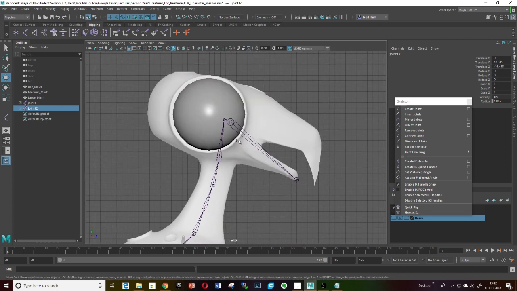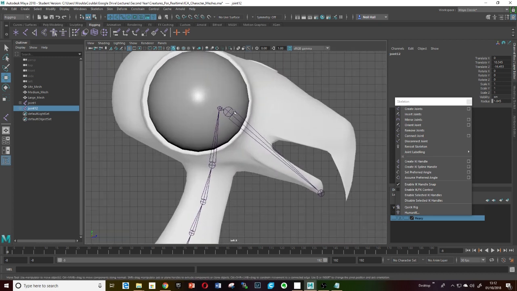If you don't want the jaw to be in that place, we can move it. So if you just select the joint that you want to move, you can move it around quite happily, but as you see, it drags the whole bone, so it's also dragging this bone as well. If you want the control just on that particular object, if you press D or Insert, you can go into pivot mode. If you're in pivot mode, you can then just move the individual bones around.